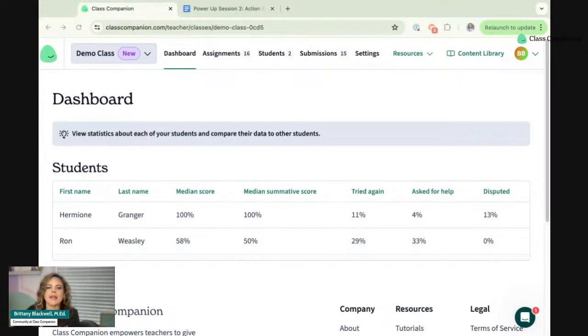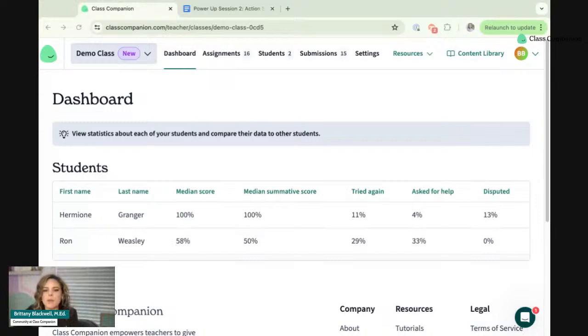Remember that you can see this demo class. It has a variety of courses, a variety of assignments to choose from. It has some sample data. So if you have never had a class with data in here, you can use this to play around. Honestly, I'm going to be quite frank, we don't have any really good examples here of the different formative assessment strategies we're discussing today, but we do have some short answer questions with student responses to look through. The most important part is to see that students during this phase of learning are getting just what they need instead of waiting till the next day.